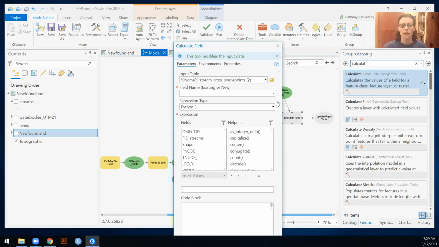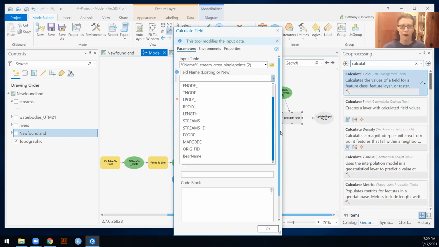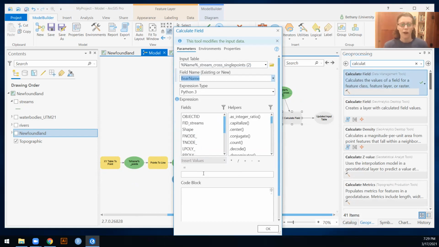So this should allow us, hopefully, to find our bear name, which should be all the way at the bottom, because remember, anytime GIS adds a new field, it always adds it to the very end. And anytime you're looking for field names, the very end is going to be at the very bottom of the list.